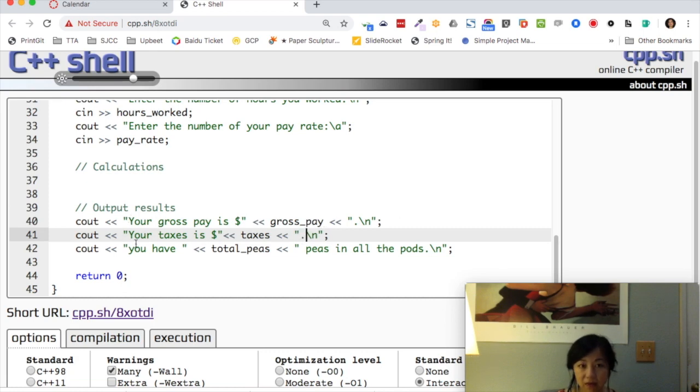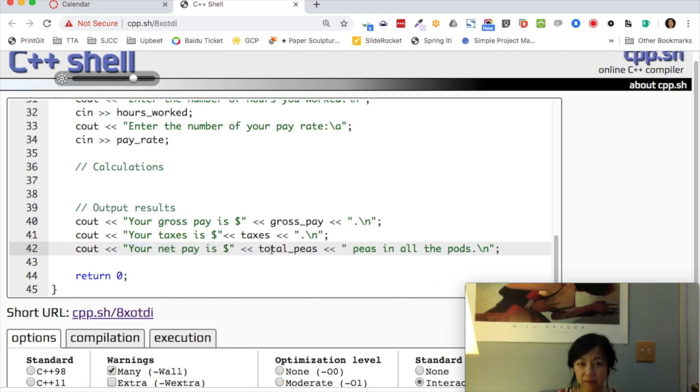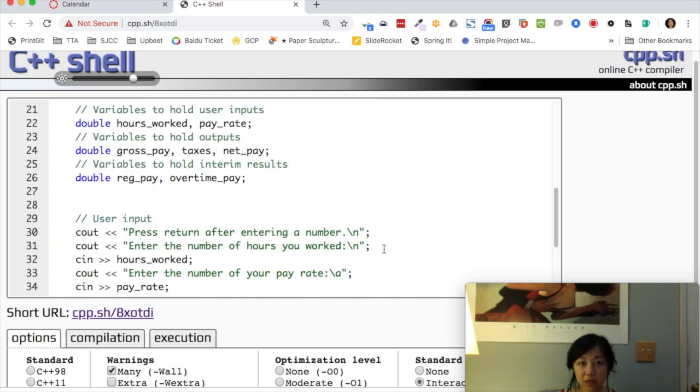And then copy and paste again. Your net pay is, I believe, because I make it kind of similar, so I can do copy and paste again. So that looks kind of nice.